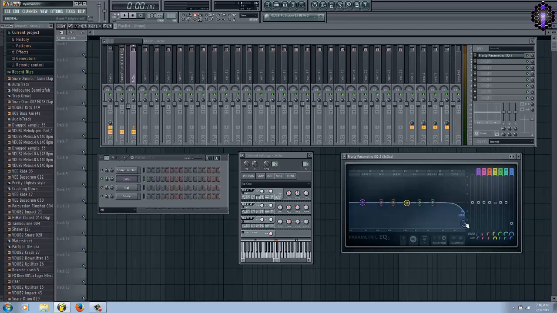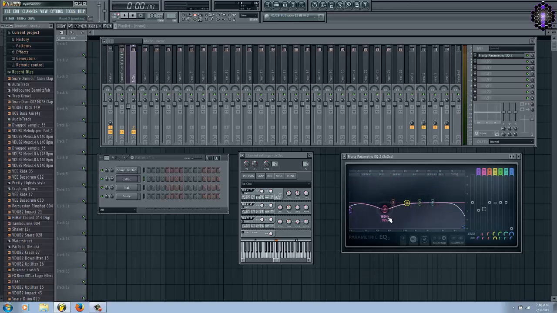So as I was saying about this bandpass filter in here, you have this window where you can view your sound, and as you've seen multiple times, there's a spectrum on there that shows you that the brighter the colors, the more intense the sound is, and the weaker the colors, the weaker the sound is. So that's a good way to tell what frequencies you can cut if you can hear them.